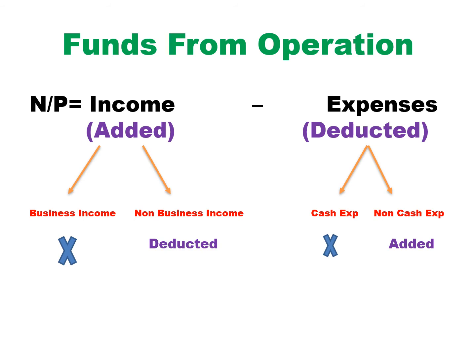Now in this particular topic we are going to discuss how much working capital we got from conducting business operations. By conducting day-to-day business transactions, how much working capital did we get? Here business operations means the normal, usual course of business transactions, like sale of goods, purchase of goods, payment of expenses, receipt of business incomes, and so on. It will be determined in terms of net profits.